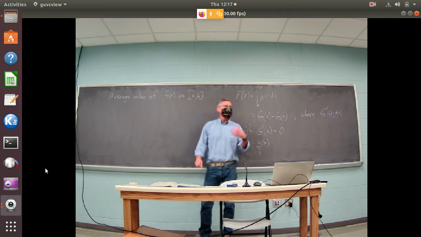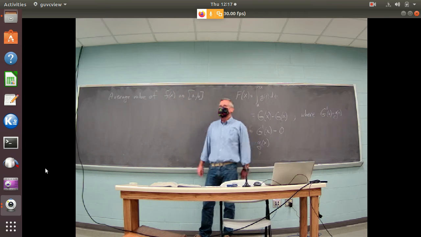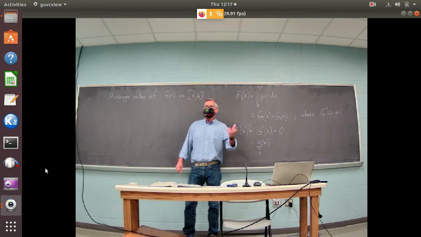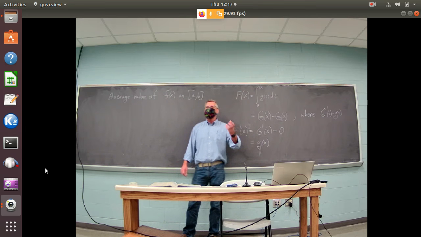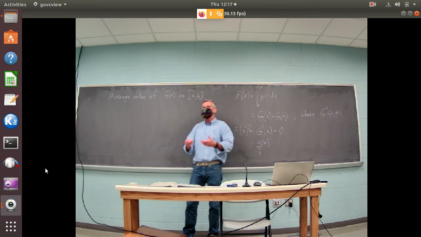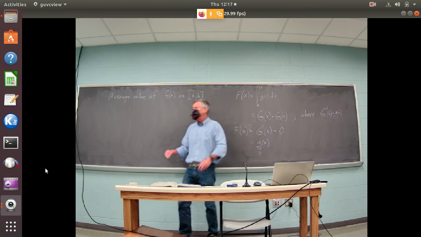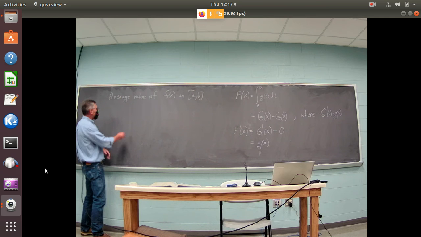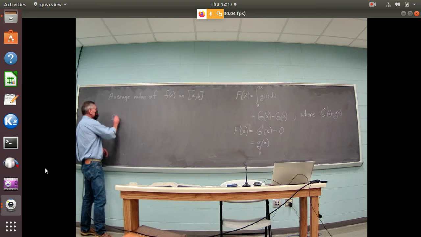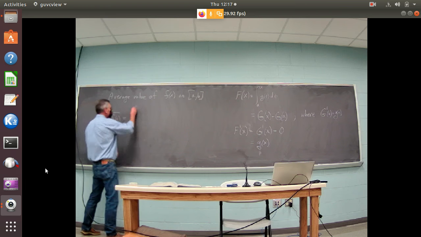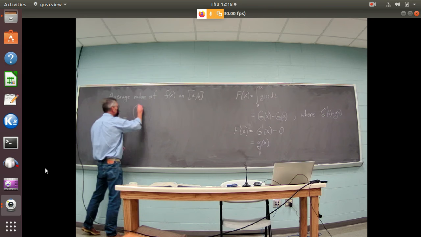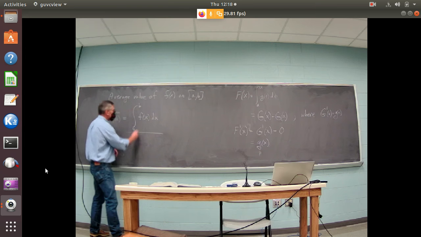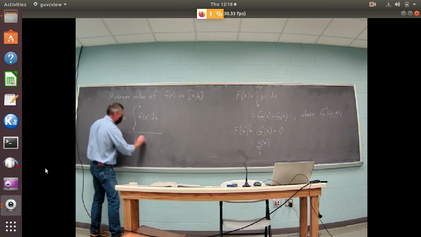Now, there are a couple ways to look at this that I think seem very reasonable. Now, this works whether f of x is positive or negative or whatever, but it's probably easiest to get the intuition from a positive function. And so when you think about this average value of f of x, it's defined as an integral from a to b of f of x dx divided by that length b minus a.